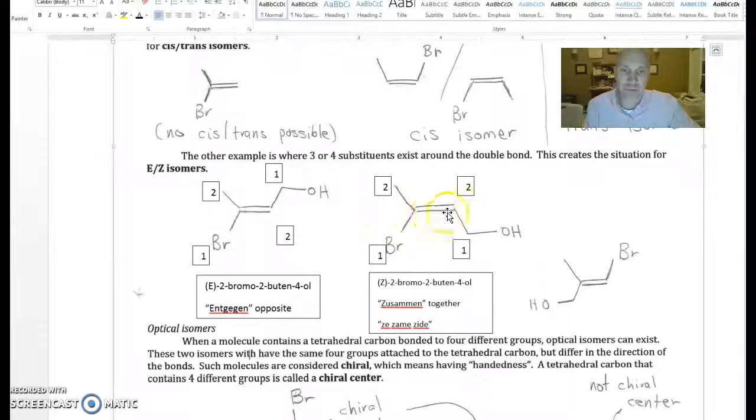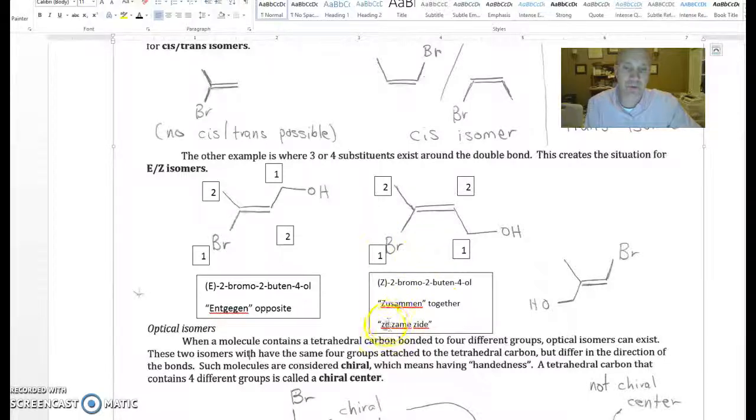Again, put a pencil along that double bond, and you'll notice that both of the high priority groups would be on the same side. When that happens, it's what's considered a Z configuration. That term actually makes it into the name. This right here would be E-2-bromo-2-butene, for example. And this would start with the Z. The Z comes from the German word zusammen, which means together.